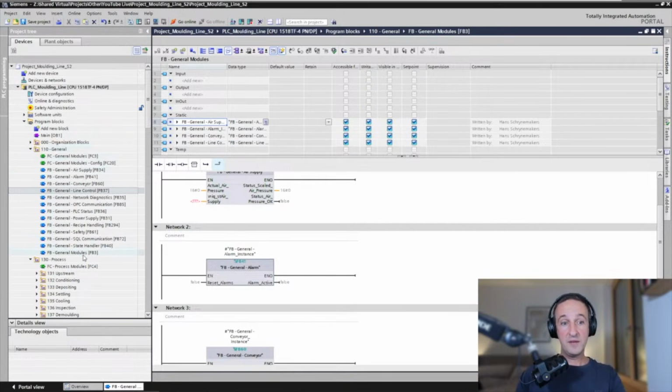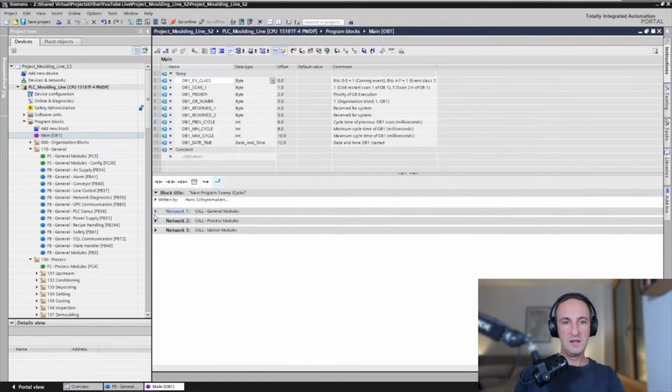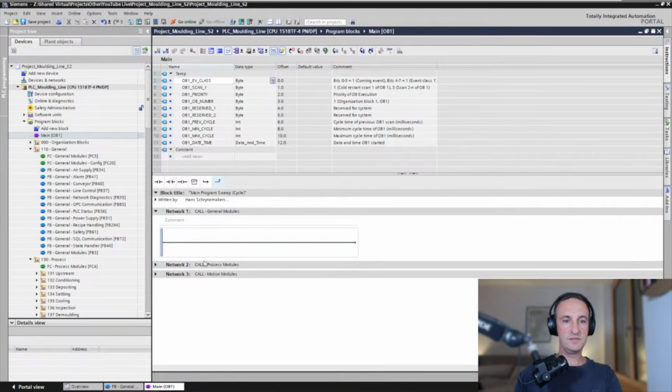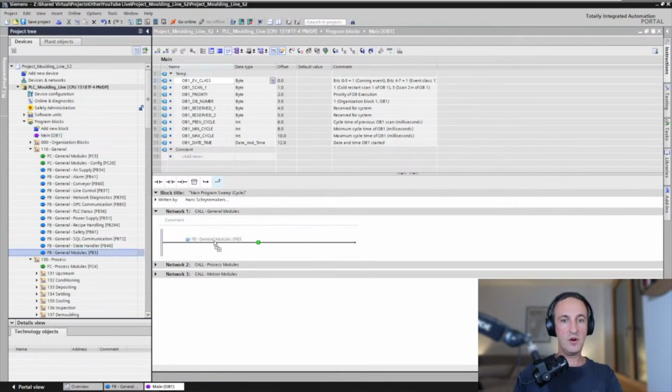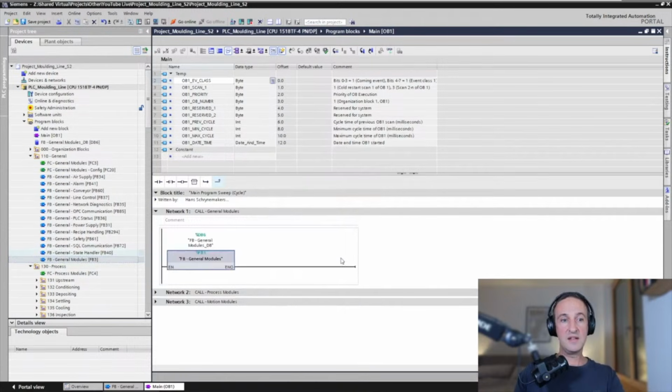And now if we call this FB general modules in the OB1 right here, I'll just delete this one and call this one instead. I need to define a single instance as well. I cannot use a multi-instance here because an OB does not have a static area.